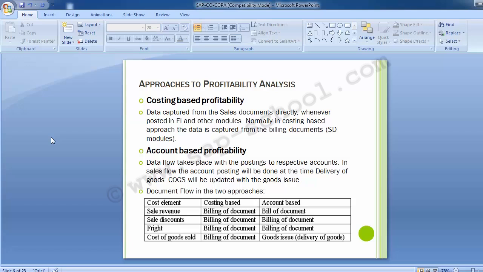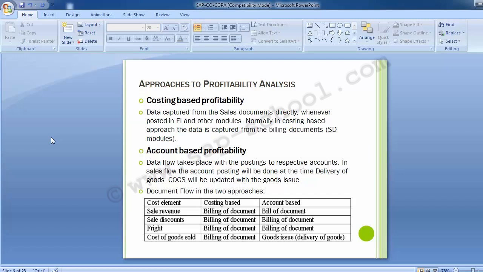Whereas account based profitability analysis updates the values in accounts instead of characteristics. The account here refers to the cost elements that are used in FI and the rest of CO. The costing based approach is the original method that was created for profitability analysis updates and groupings.